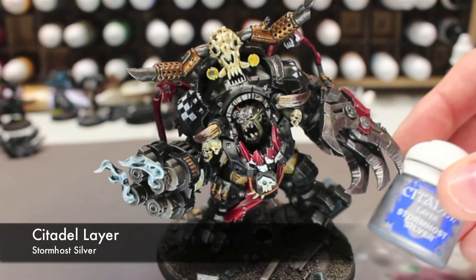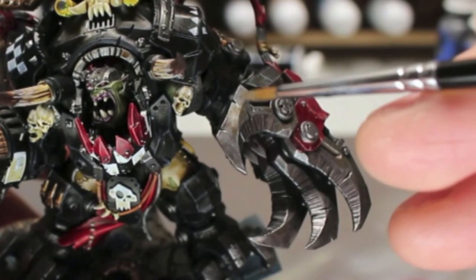Now I break out the Stormhost Silver and I start adding fine scratches and highlights to all of the silver pieces.